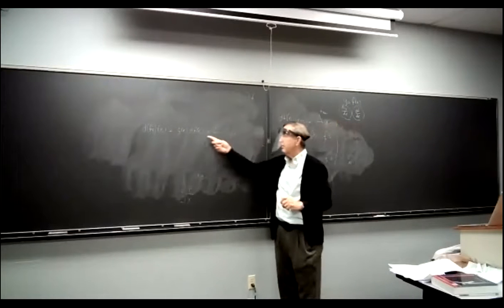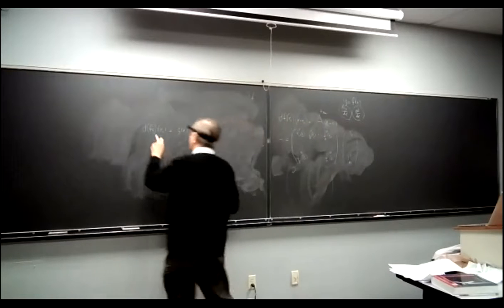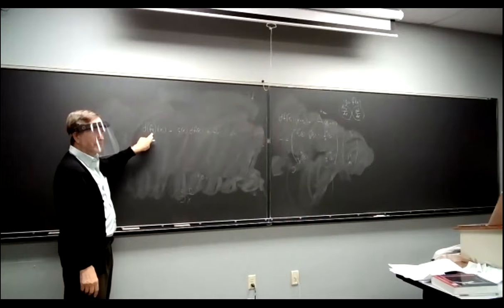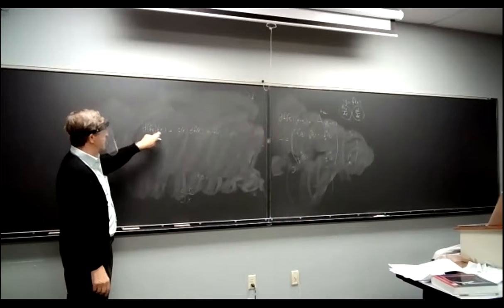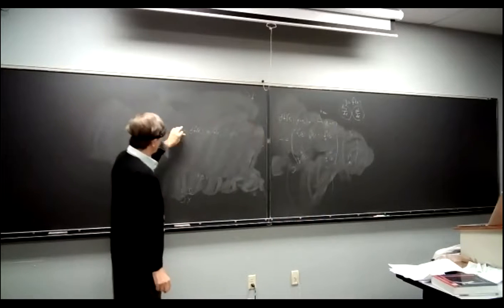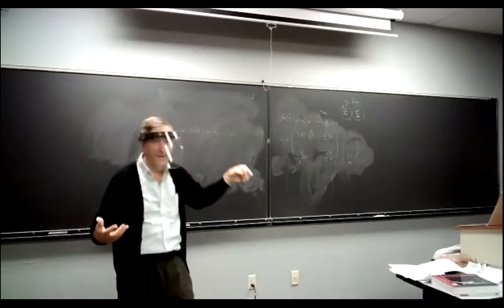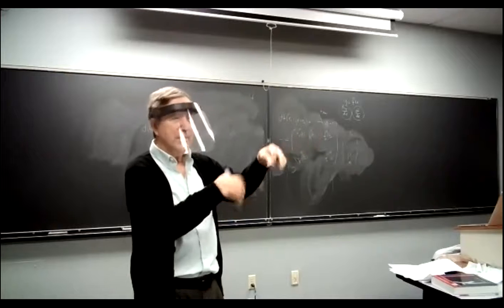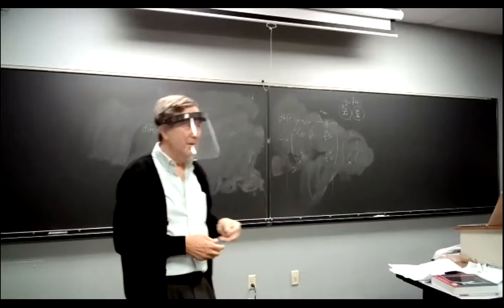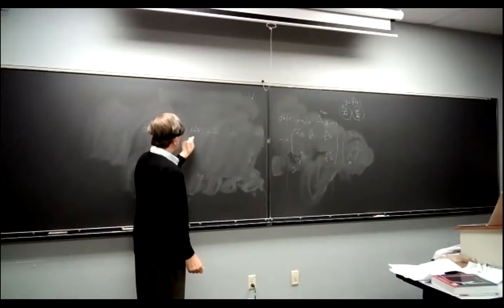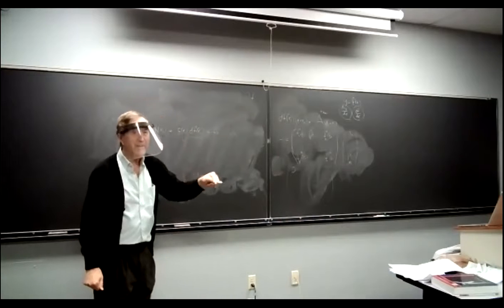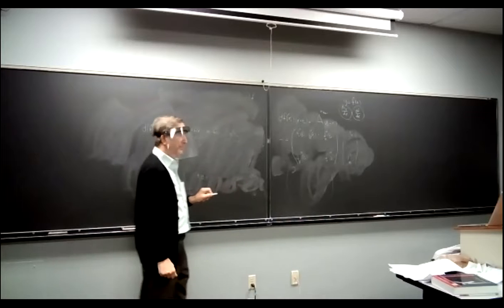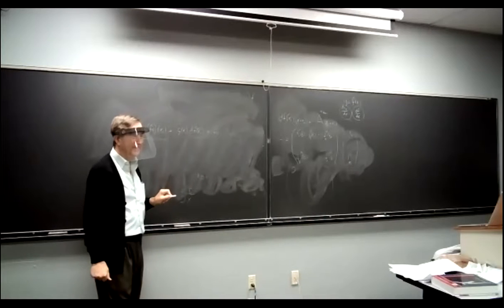I just tried to repeat what was there, except in the notes, this is h. So it says dH of x naught. Now, what I said is, it's the first thing times the derivative of the second thing. That's kind of what I said. So if you go back and listen to the video, that's what you'll hear. And then 2 minutes later, you'll hear me doing what I'm doing now. Because this is a function, not the value of a function. And this is a function. And this is a function.